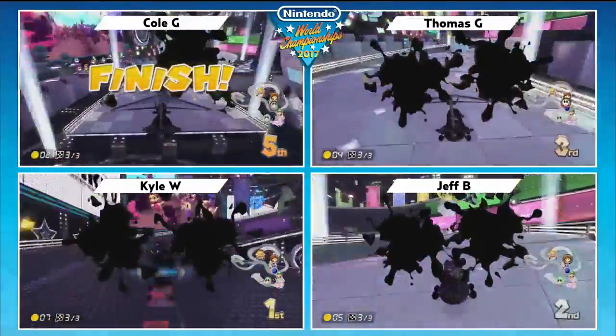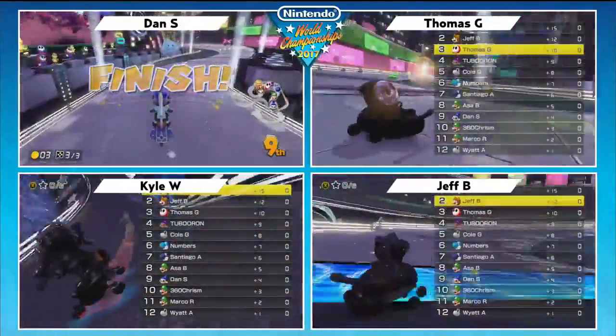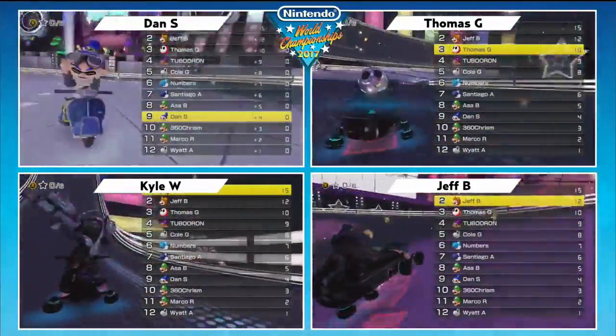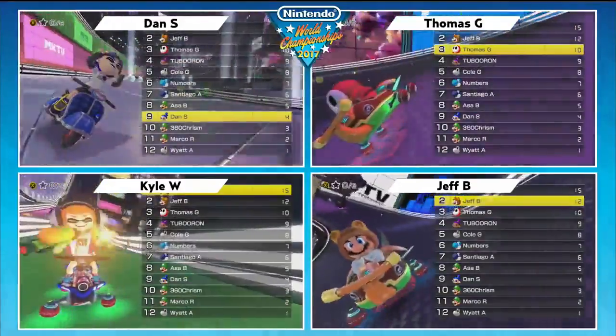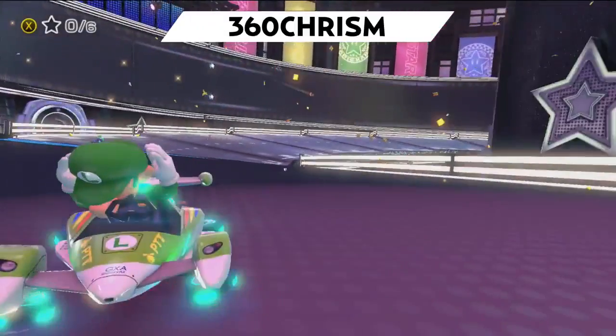Jeff B finishes second. And there you have it, Ashley. An item at the tail end can really throw things off. Wow, that lightning bolt took out Tuberon and Cole, right into the drink. And there's just nothing you can do. We've all been there. It's so frustrating.